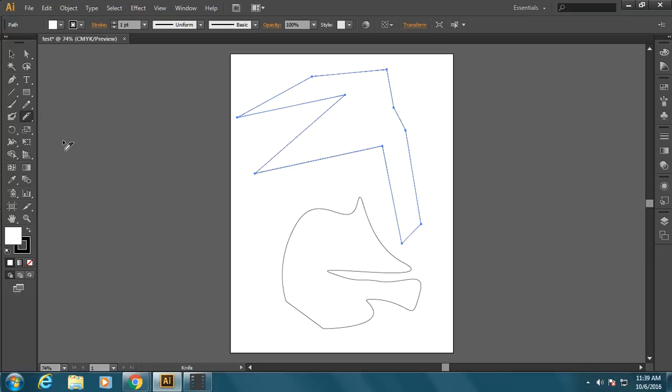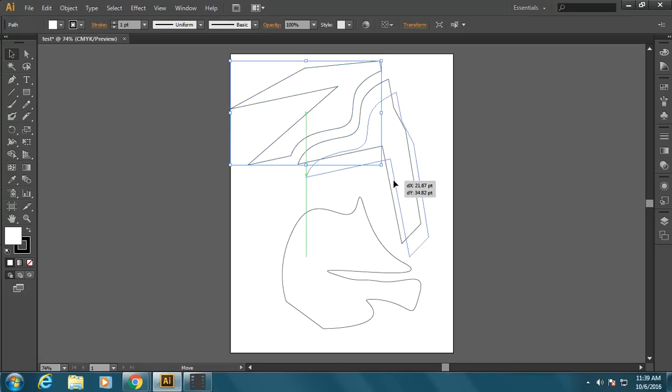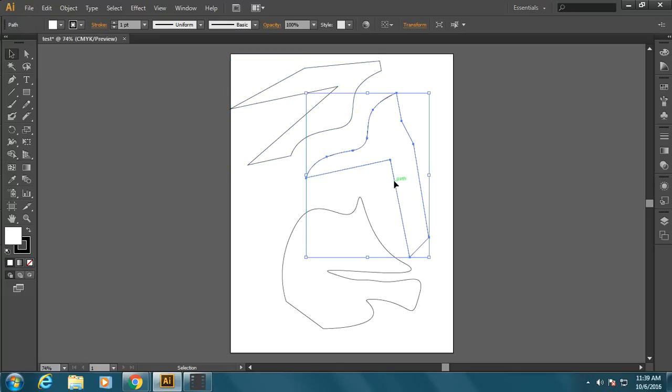The knife tool works like this. It lets you cut through a shape. So if you have a shape selected, step 1, select the shape with the black arrow. Step 2, start outside of a shape, draw a line through and end outside of a shape. Now, what we can do is we can actually see that this has been cut across the shape.